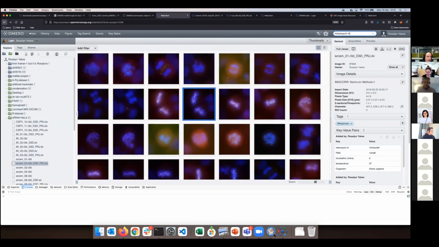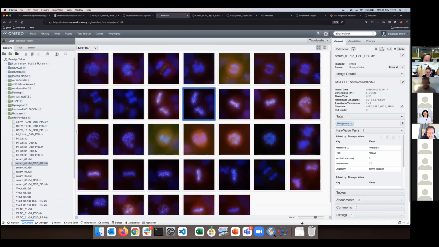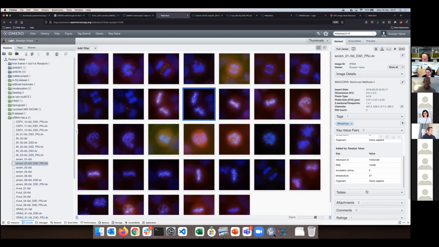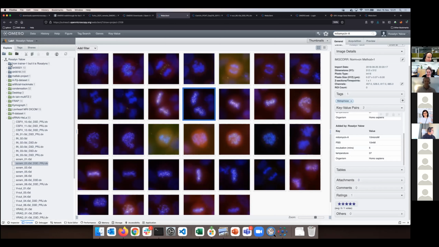I can now continue. In this vein, you can see that I have 2 pairs of key value pairs. I have also tables. So I can show it on the data of Trainer 1.